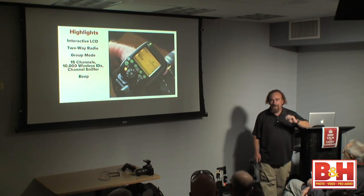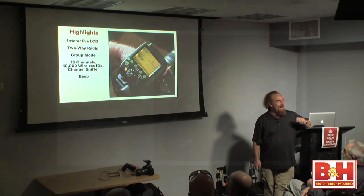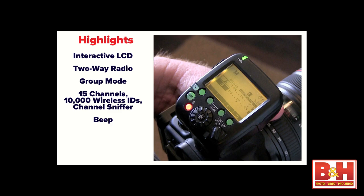A small feature but one that is oh so nice to finally have on a Canon Speedlite — we have a beep. I get so focused looking through the viewfinder or over the top of my camera engaging my subject that I often don't pay attention to what's going on. With multiple lights, I don't hear the beep off the master until all the slaves have checked in and are ready to fire. A small feature but one I'm really grateful the Canon engineers put in.